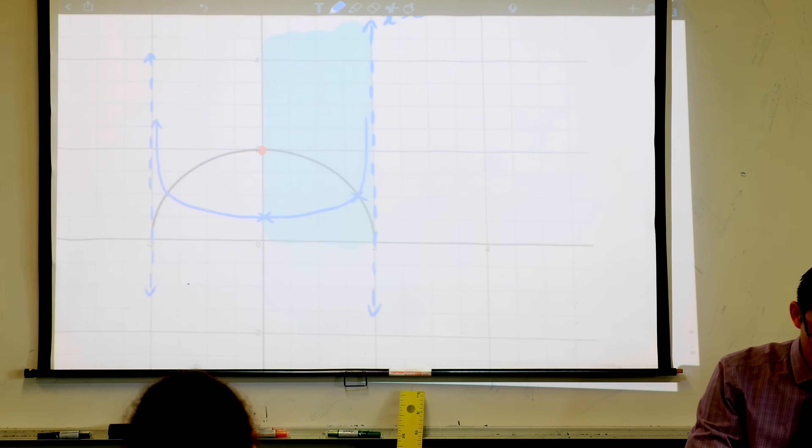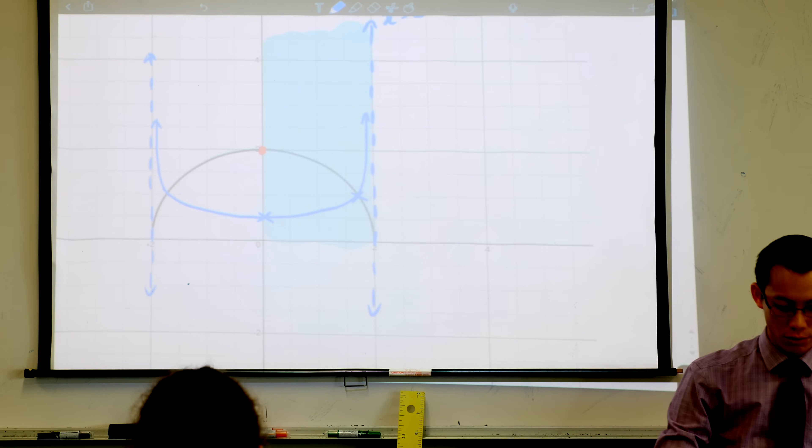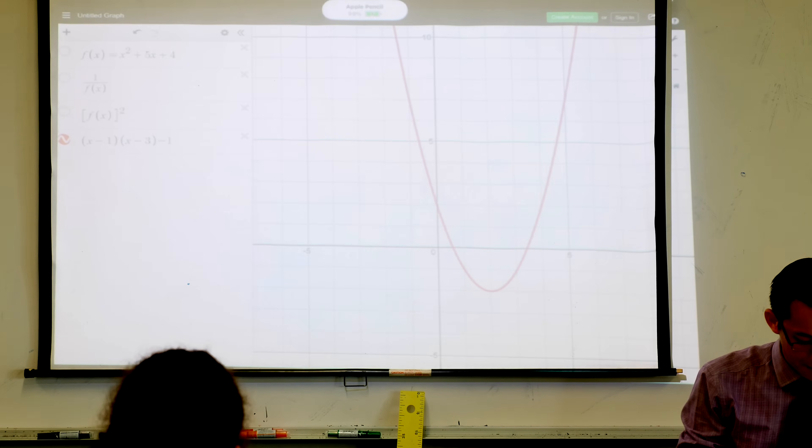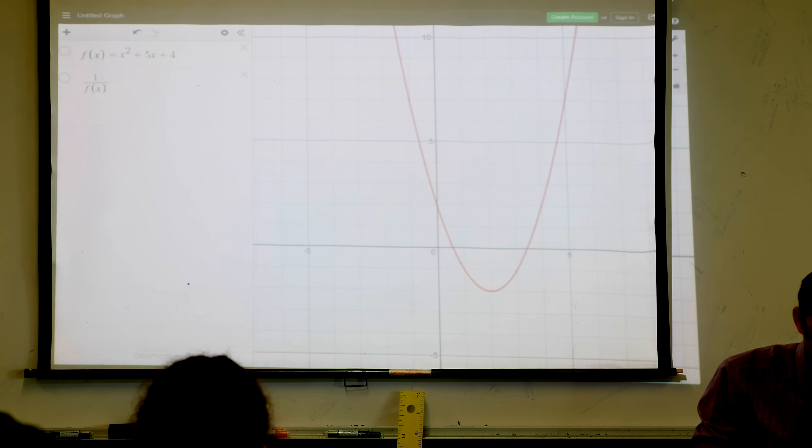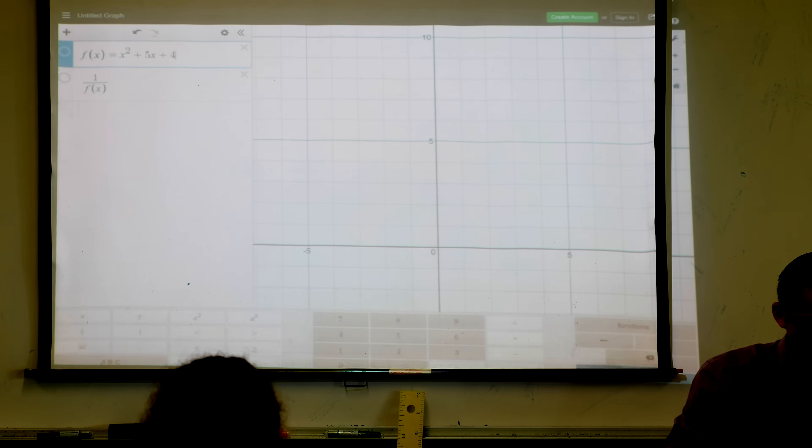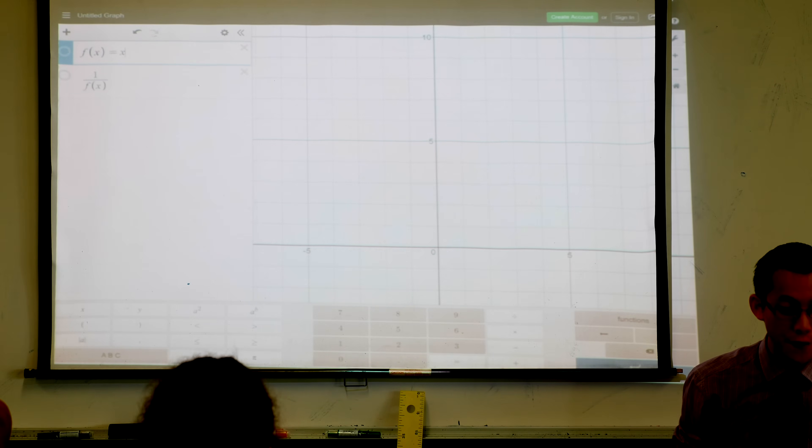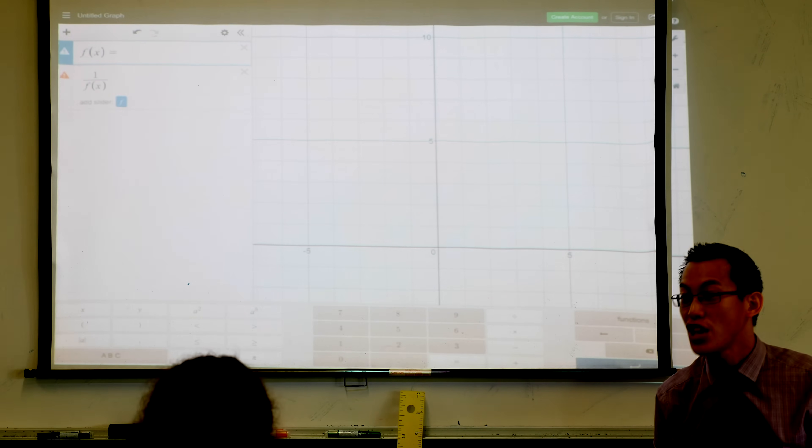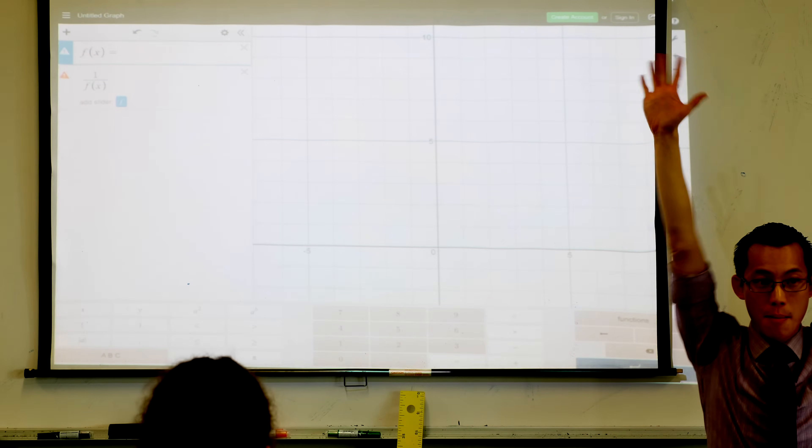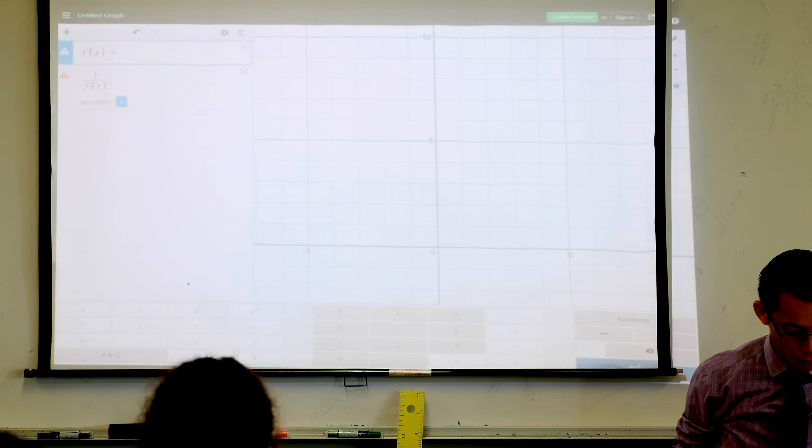Now what's great about this is, this is a semicircle reciprocal. So go to Desmos, right? And one of the things you can do in here is you can actually say, let's call this f of x. Now what's the equation of a semicircle like? What goes over the top? It's a square root, right?